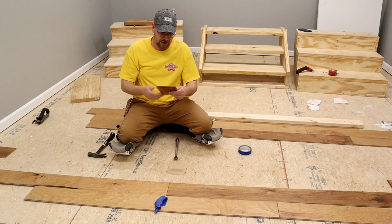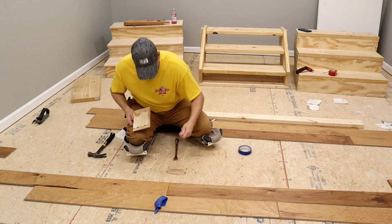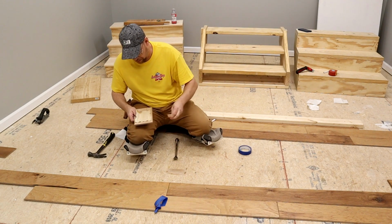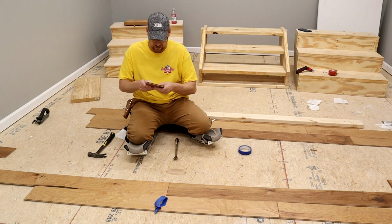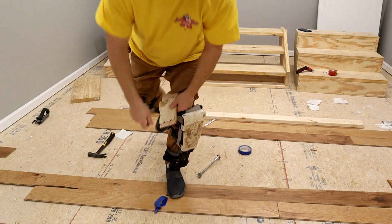Okay, so as you can see, that definitely stuck really good. It took a pry bar to get that up. These are not going to move, okay? Let's take a look at the board. Real nice and close.